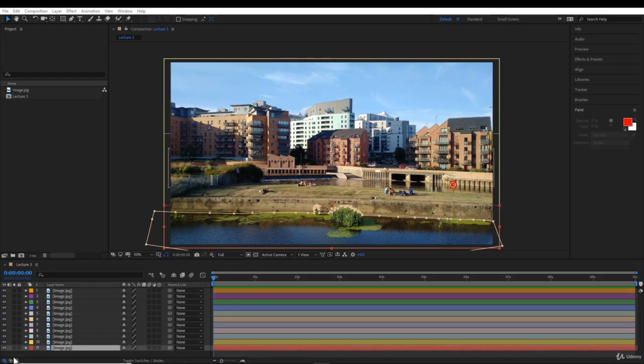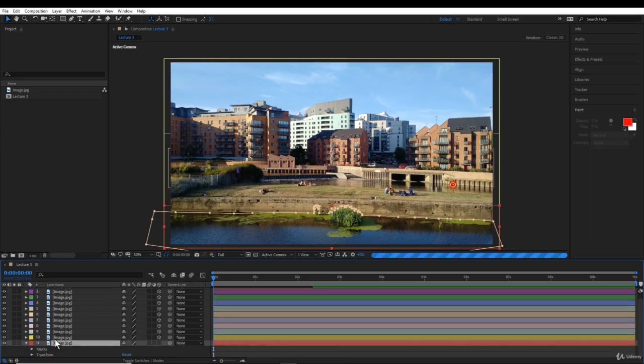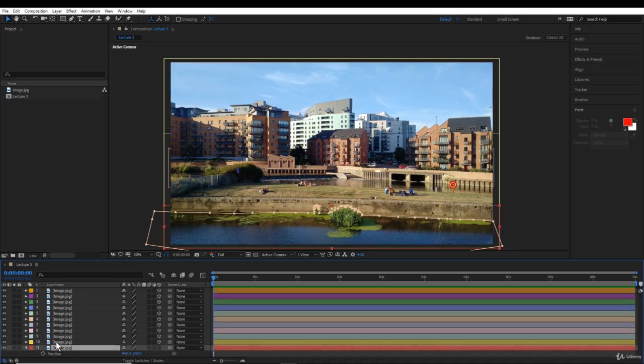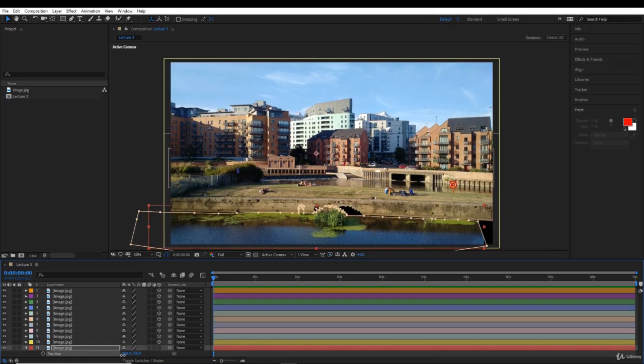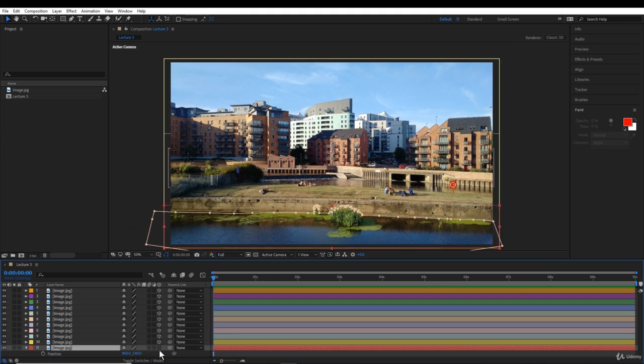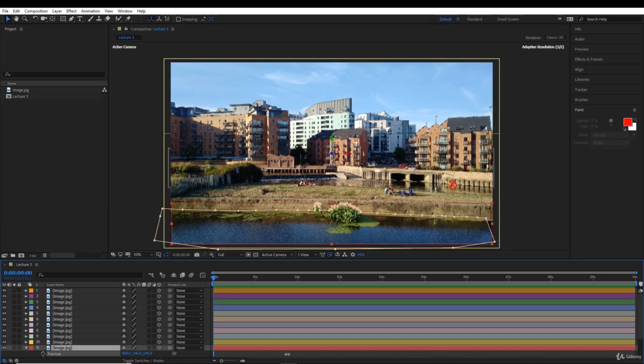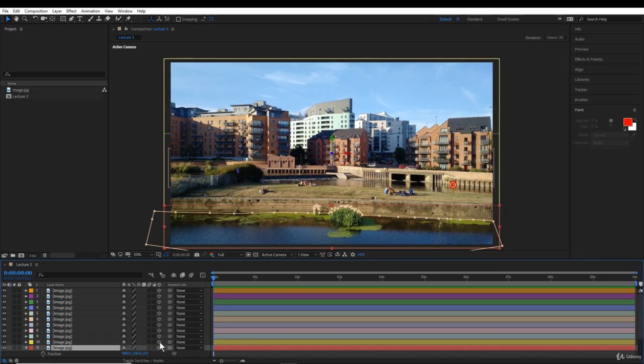So let's start making it 3D. The way to make it 3D is to click all of these boxes over here. What that does, I will just turn one of them off. If I was to show you the position, press P for position. You have your X and your Y. I'll just undo that quickly. And then when you click this box, it also gives you a Z space. Now this is exactly how we do the 3D technique. It's going to look amazing when you start moving a camera around. You're going to really see the depth and the parallax effect.